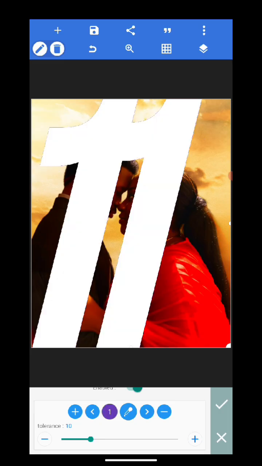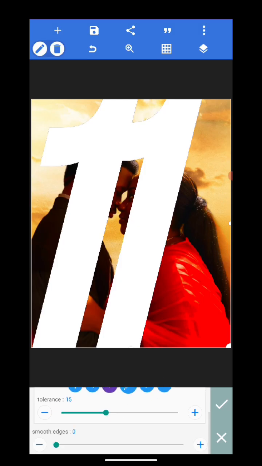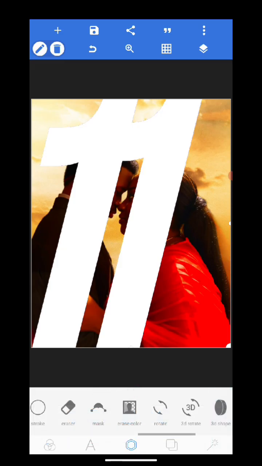Once you select it, it will automatically clean. When you click on the erase color, the purple disappears. Understand? Let's leave it like this. We will leave it at 15 tolerance. You can just add smooth one. We leave it at 15 tolerance and then we're good to go.